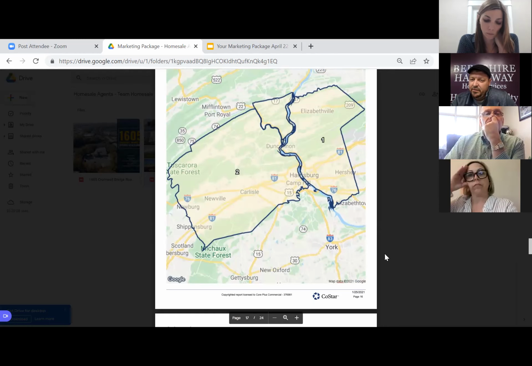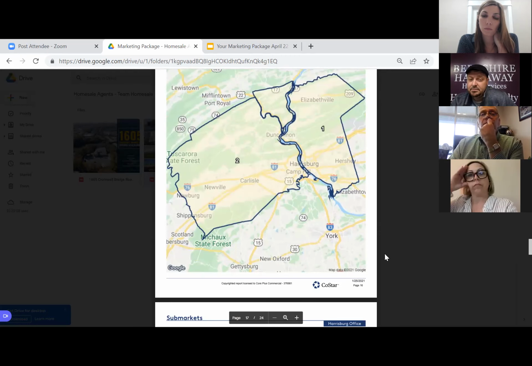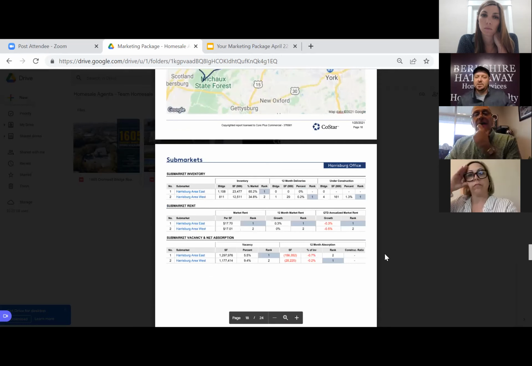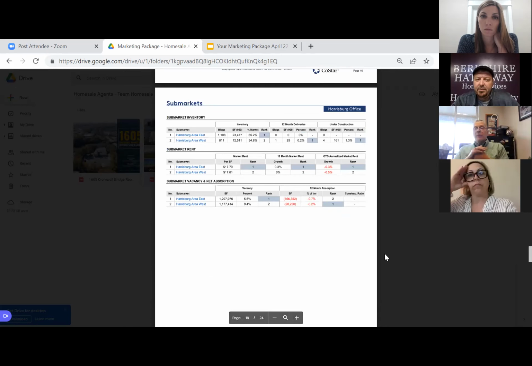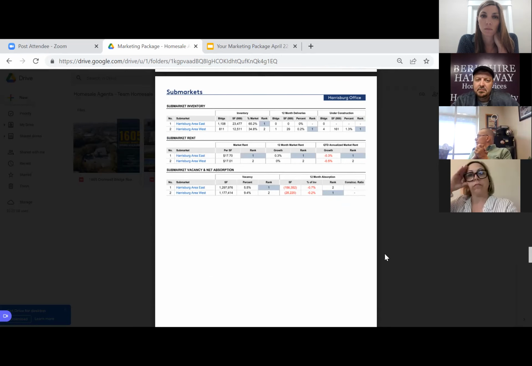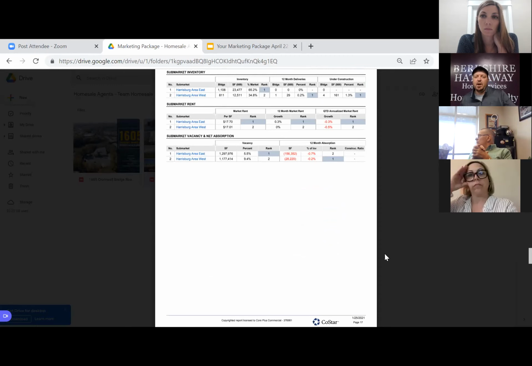If you were to look up York, PA, it probably would include Gettysburg. And actually, I do think it does, because each region is specific. None of these include Lancaster, so Lancaster operates on its own. Here's what the submarket breakdown is, if you're interested in that. It depends, again, on where your property would be located.